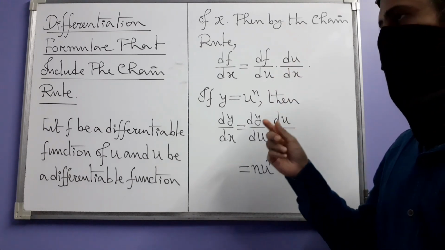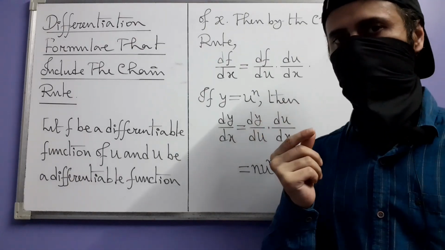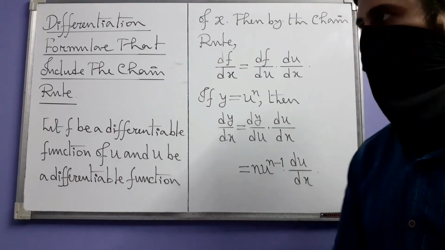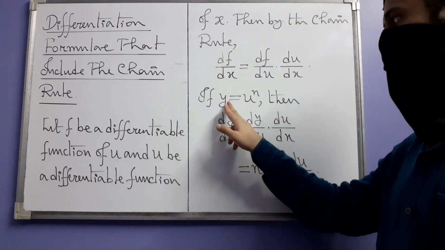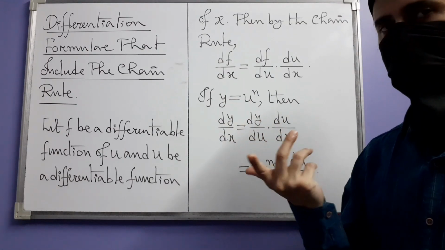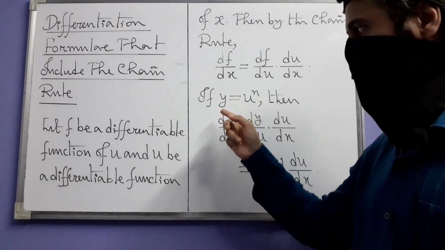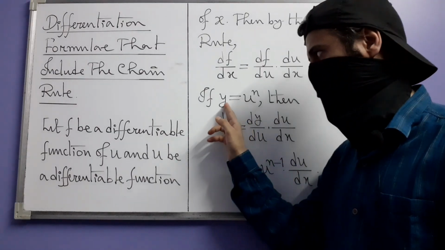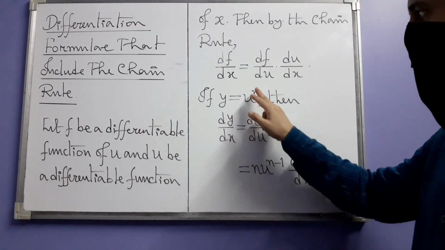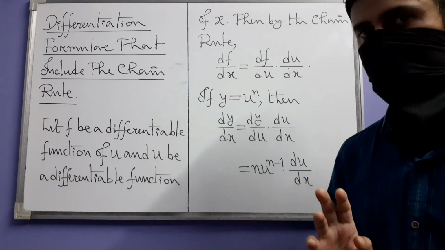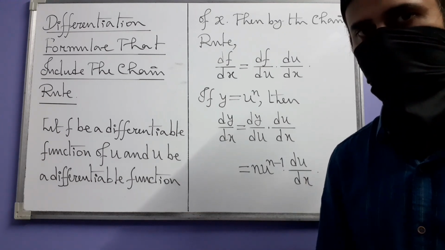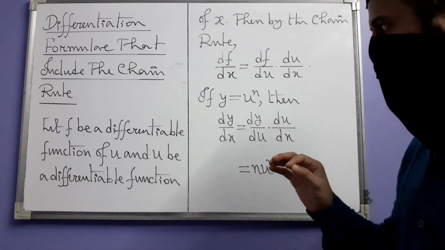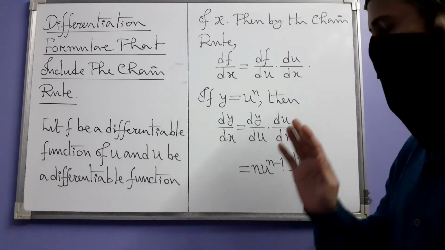Now suppose that f is the power of some differentiable function u, where the exponent is some n. Well, you do not see f here, but we are considering the dependent variable name here and not the function itself. If you want, you can write f here. So f is u to the power n. In this situation, if we apply the chain rule, what shall we get? But you have to be careful. You have to go carefully, taking into account everything.